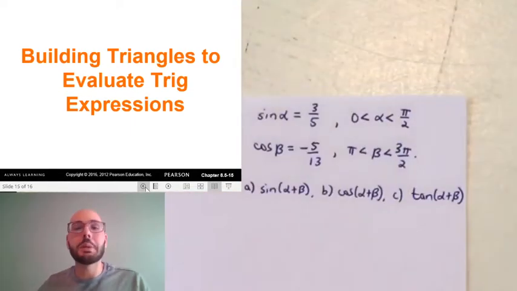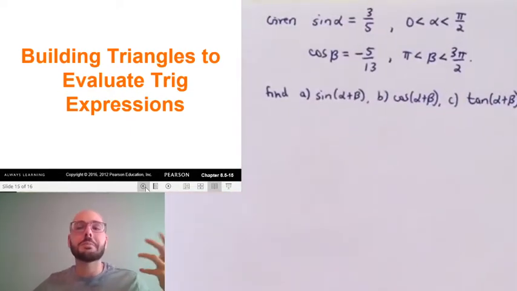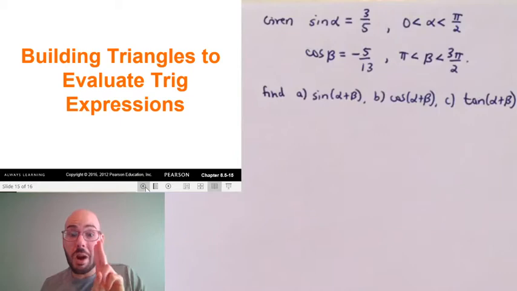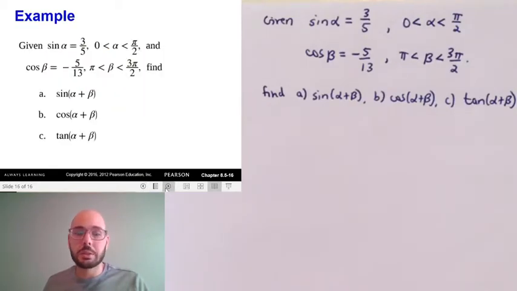And it is a build your own triangle problem, right? We can't escape them. They show up all the time. So we're going to be building triangles, 2 different triangles, because we're going to have multiple angles. But the idea is the same, so I'm going to go through the setup a little bit more quickly, because we've seen these problems already in the past.